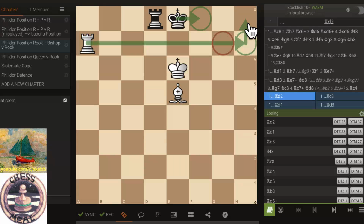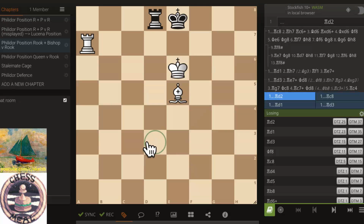So fortunately for Black, he has one move to try to remedy all his troubles. So now let's look where he can move the rook. He can't move it here, or here, or here, or here. So there are three squares along the file where he can move it, and two squares along the rank.